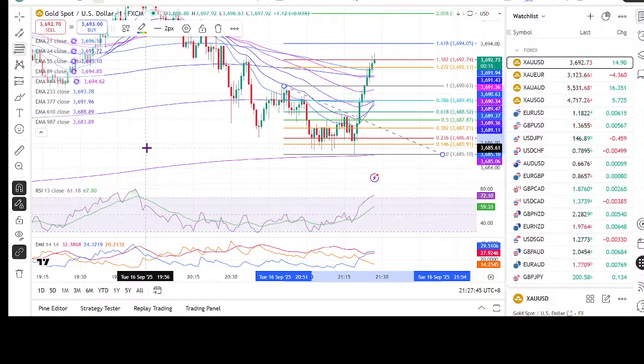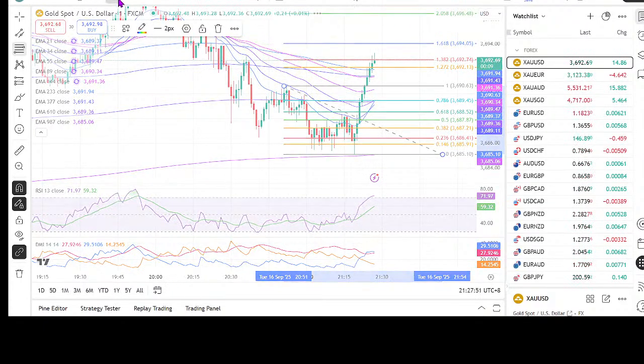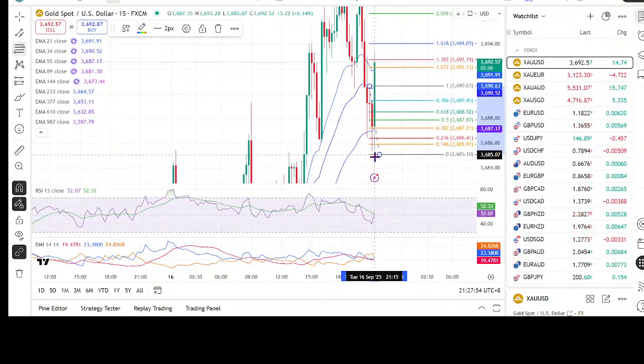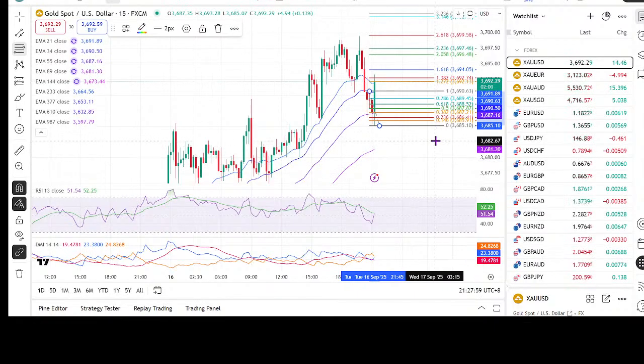So now the re-entry, what we should be looking at is, since the market is trying to clear this, most likely we may have seen a base. Okay, most likely we may have seen the base. So now we should be looking to go for a buy. Okay, so now let's try to get back the losses. Okay, now we had 2 losses just now. We lost about $200, and now we are trying to go back to the thing again.